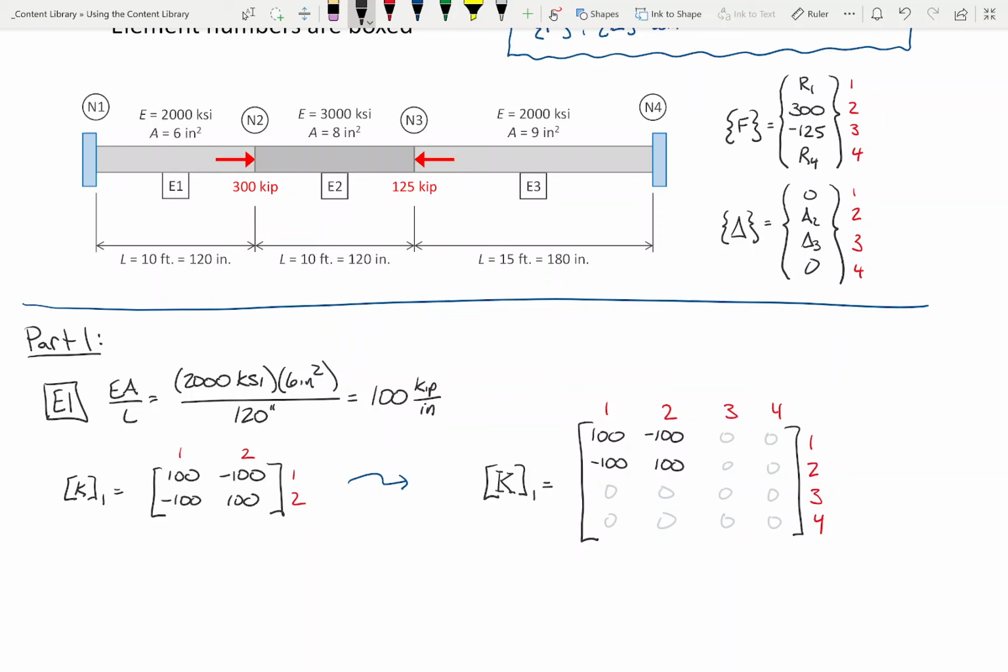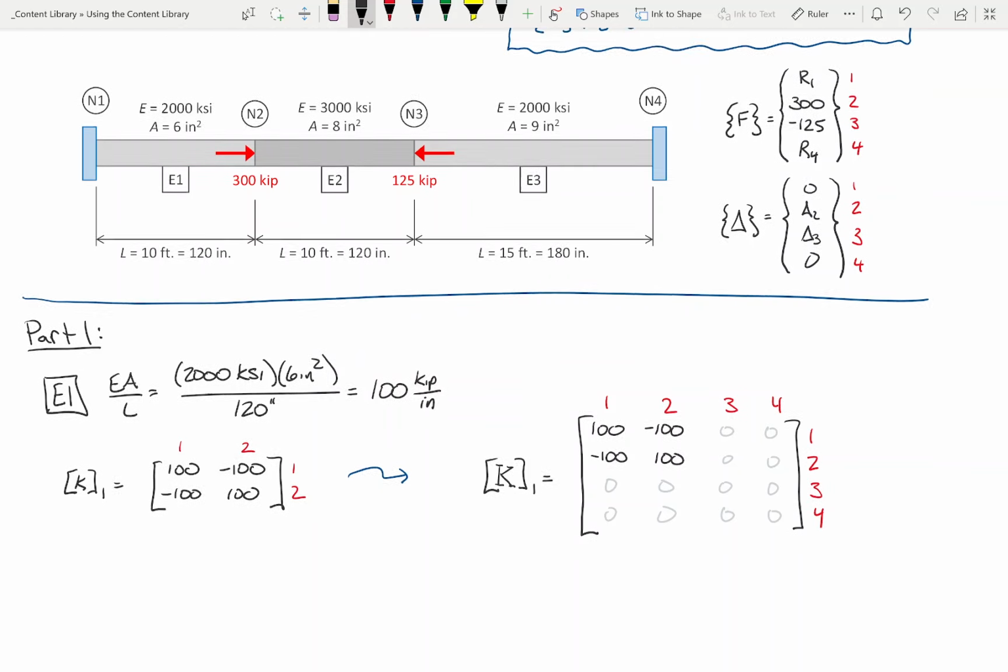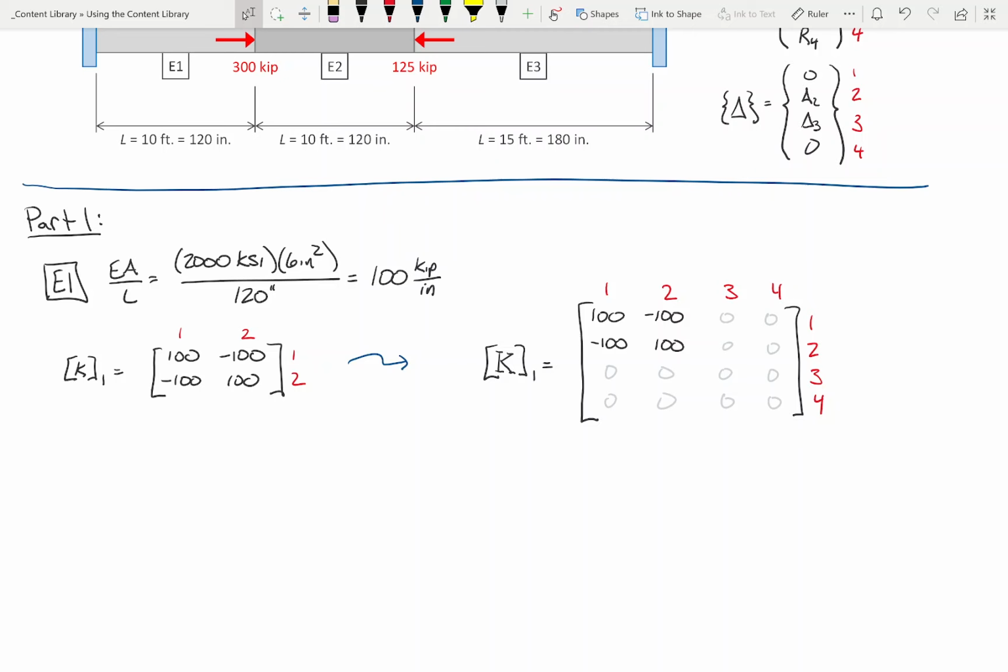Okay. So, for example, let's go through and do this again for element 2. What's going to happen is we do EA over L: 3,000 ksi times 8 square inches over 120 inches.